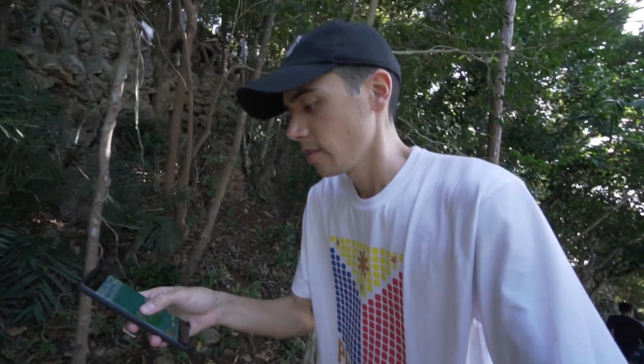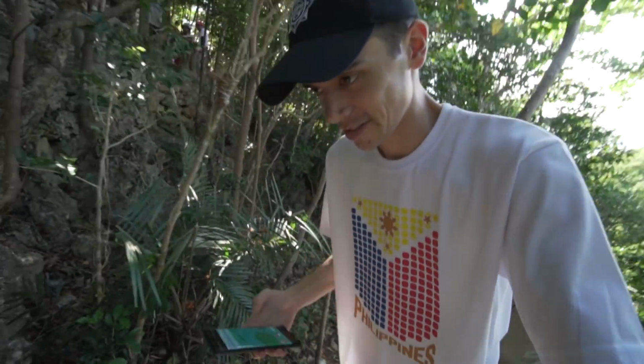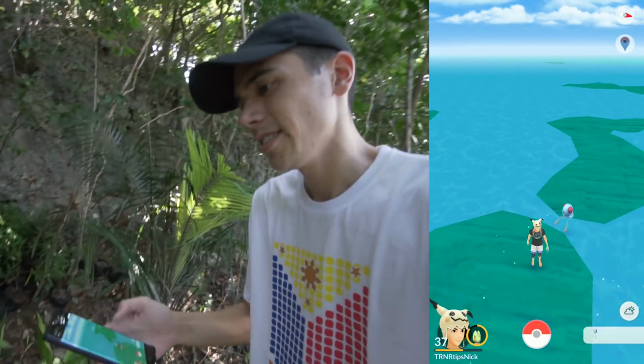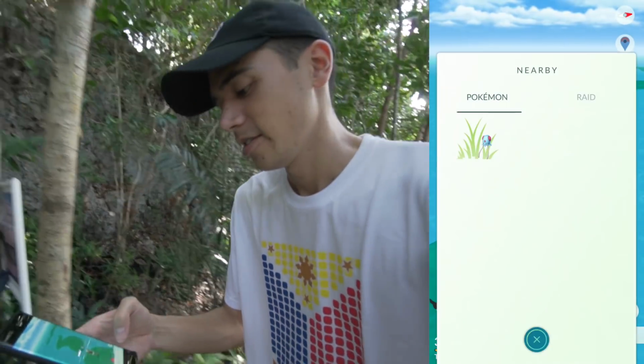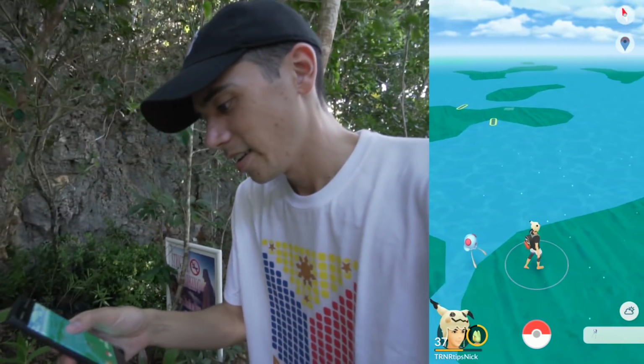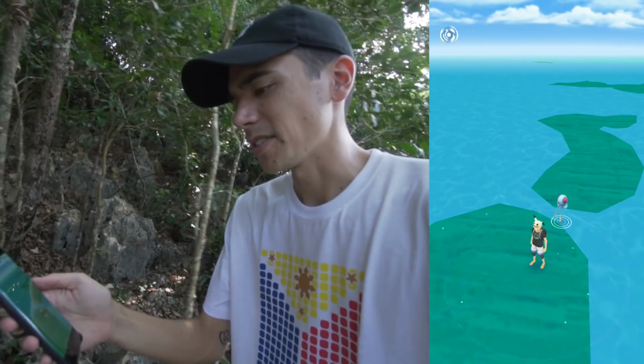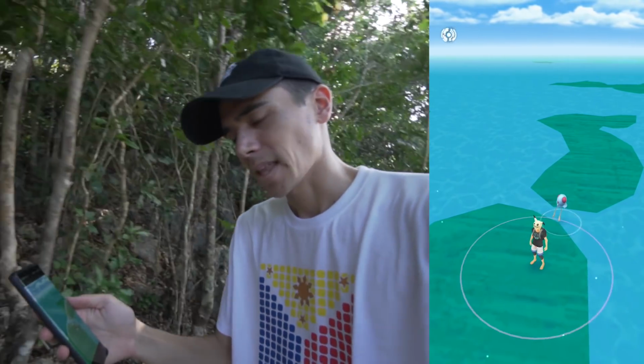Go. What is this? Savior Island? Pilgrimage Island. Well, there's one Pokemon out here. The problem is cell service. It's a little touchy.